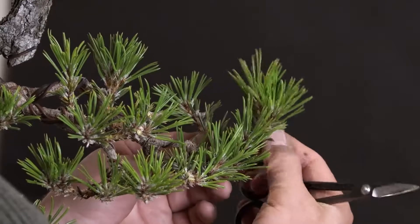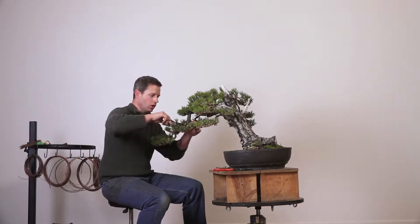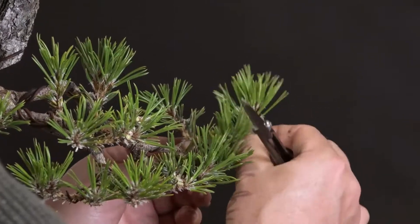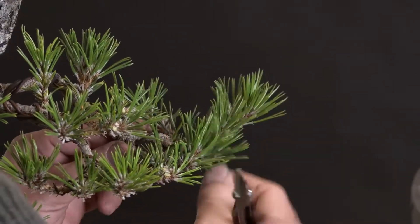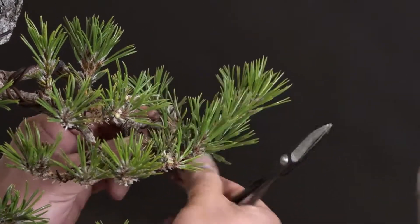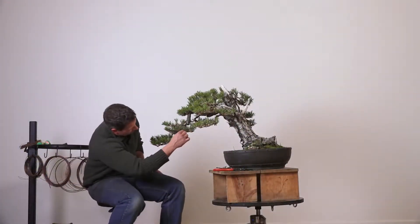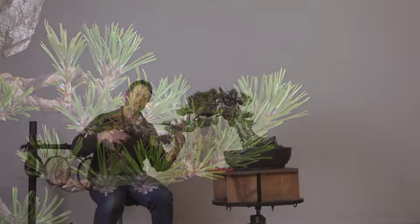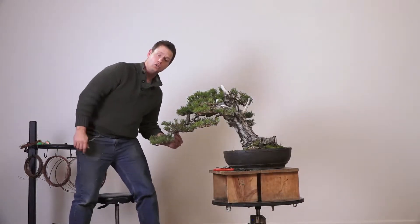If you wanted to successfully graft black pine onto Ponderosa pine, purchasing it over the wintertime, taking it to SoCal, grafting it when you get there, and letting that heat propel the growth is a great strategy. I've had students from Southern California take sugar pine and Ponderosa pine back to California, graft them in the spring, and have the graft success rate be exponentially higher than in a cooler part of the country. We graft our pines in fall at Bonsai Mirai because we don't have the heat in spring for grafts to really thrive. You could graft it down there — you've got three years.